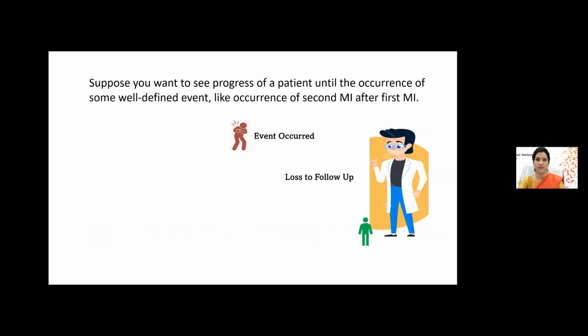And then there is a third person whom I have followed up till the end of my study period. If my study period is 1 year, I have followed that person for 1 year, but still the event has not happened. So you can see 2 cases are censored. Out of 3 cases, in only 1 case the event has happened. In 1 case, the event has not happened till the end of the study period, and the other was a loss to follow up. These 2 are examples of censoring, which is the right censoring.